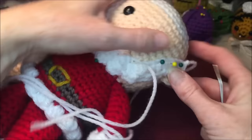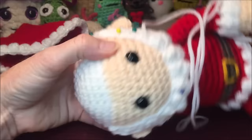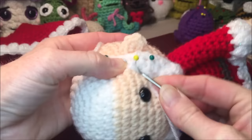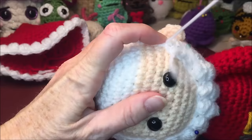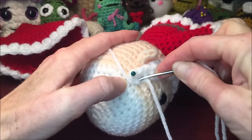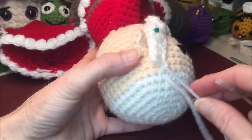See how I've moved that a little bit? I want to make sure that comes up like that. It kind of just follows a natural curve the way it's made. And then I'm back up into the white row. I'm just going to go around that a couple of times. And maybe I don't need that string, so for now I'm just going to get it out of my way.